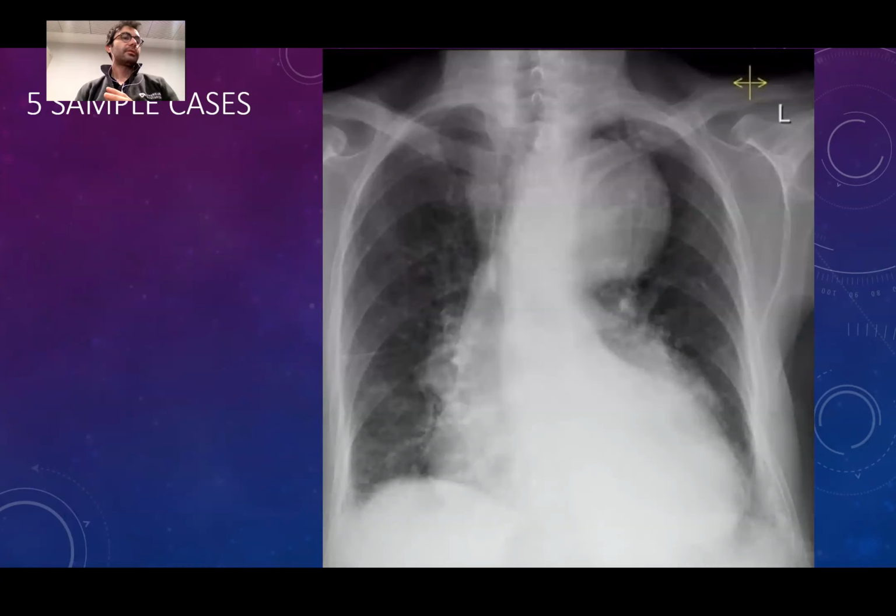So we will start with 5 sample cases. We have gone into technical, and we will go a little bit into the dosing as well. After finishing the technical part, I wanted to put this part. Does anybody see a pathology? Please, can I have some volunteers? Please mention what you see as abnormal. You can talk about anything. You can make mistakes.